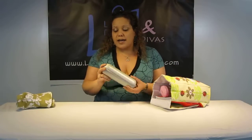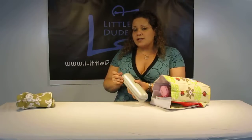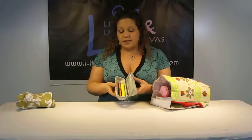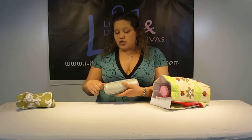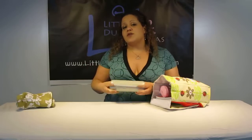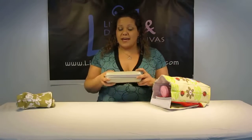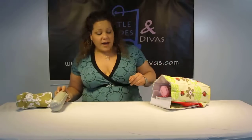We've got the JuJuBe Bottle Rocket. And actually, here's an idea — I don't know if I mentioned this in a previous video, but what I'm using this for right now is for pencils and pens. So if you do have a Bottle Rocket and you don't want to use it for bottles, you can find so many different uses, including a pencil case. I'm sure your daughter or son would love to have one like this. It has stars — it's gender neutral. Great item.